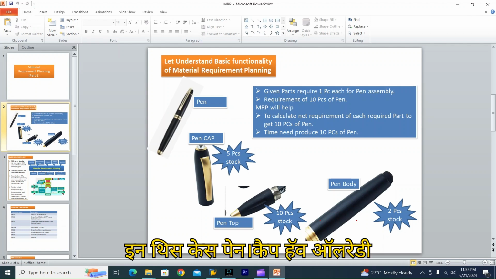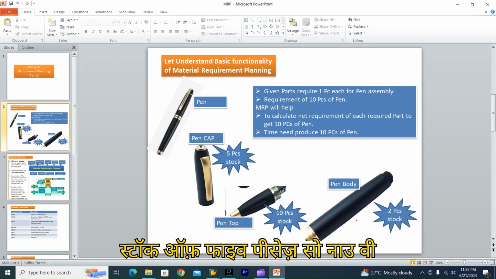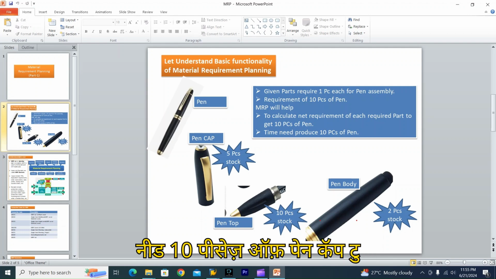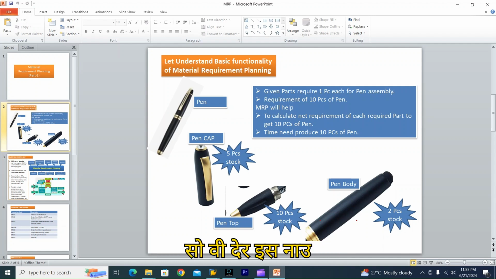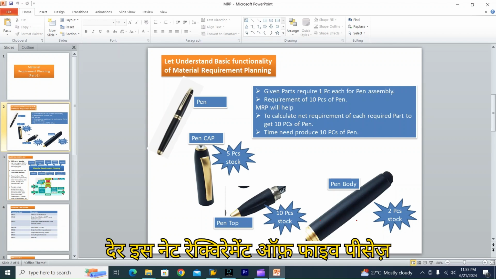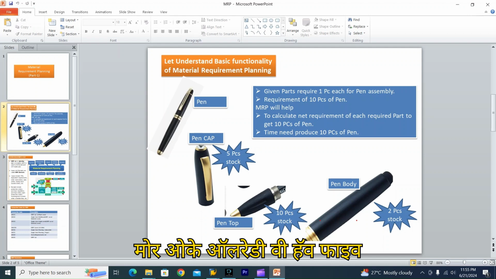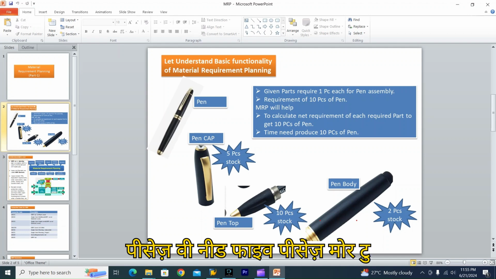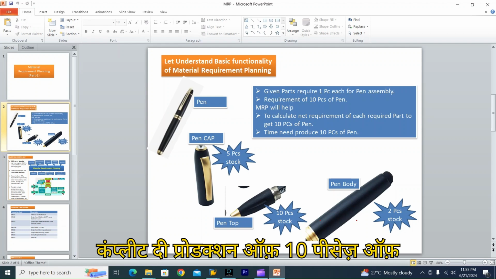In this case the pen cap already has a stock of 5 pieces. Now we need 10 pieces of pen cap to produce 10 pieces of pen, so there is a net requirement of 5 pieces more. Because we already have 5 pieces, we need 5 more to complete the production of 10 pieces of pen.